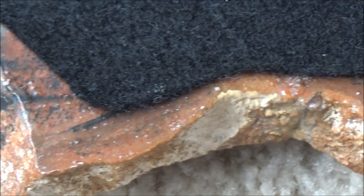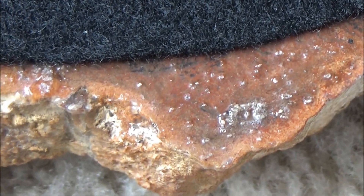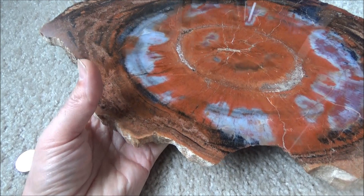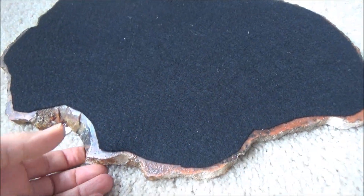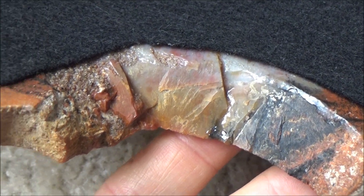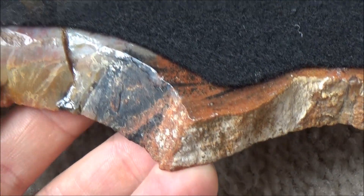Preparation of a specimen of this size often involves stabilization, when the slab is treated with epoxy resin that fills tiny cracks and improves the integrity of the rock. This particular petrified wood is very hard, and polishing it takes some effort. So, leaving one side unpolished makes sense. In our case, the surface where epoxy was applied is covered with felt, making it safe to put on various surfaces without being afraid of scratching them.